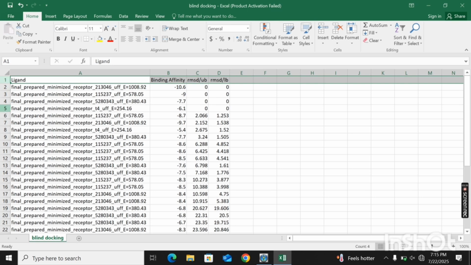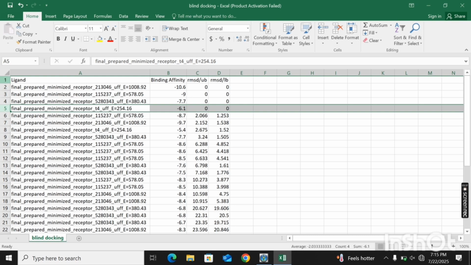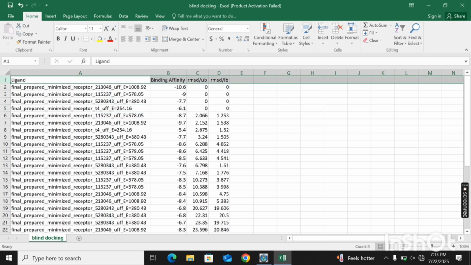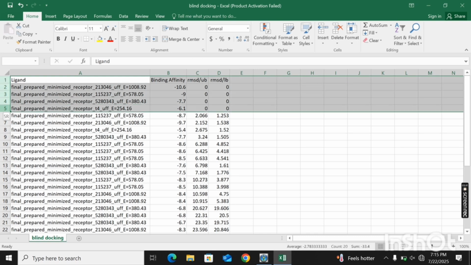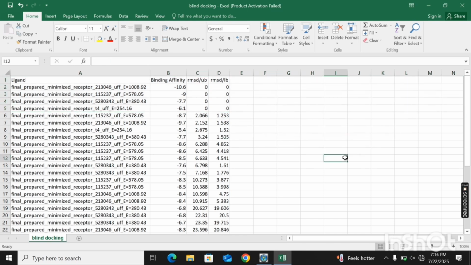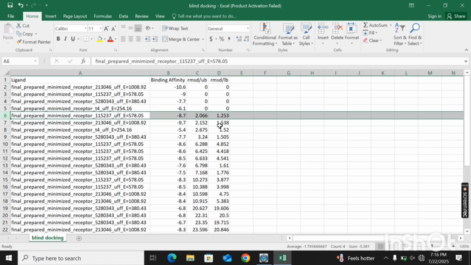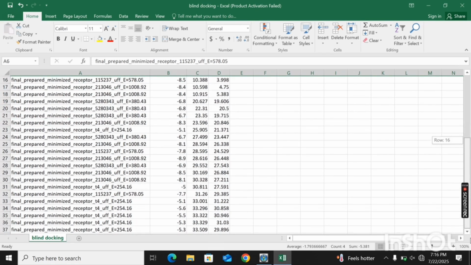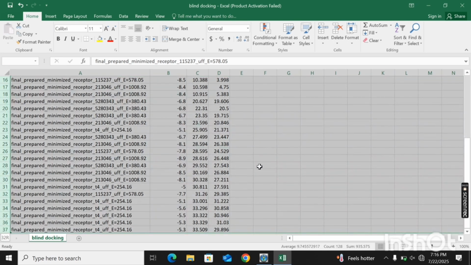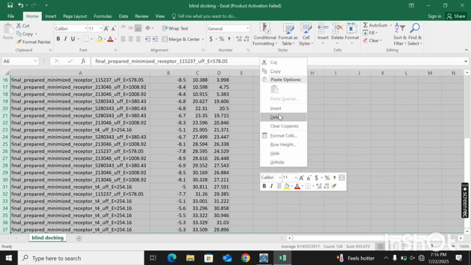Otherwise, the results below the zeros are not good. Simply click the below ones and discard them. Simply delete those rows. We will not go with those. Okay, right click and delete.